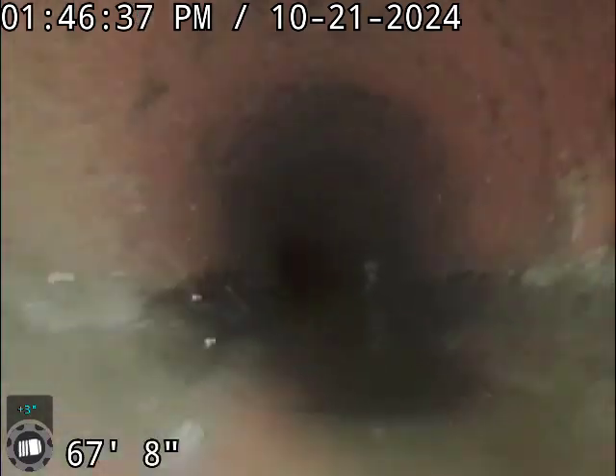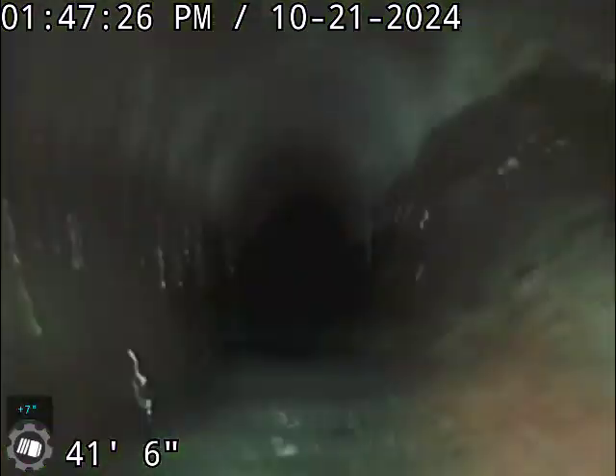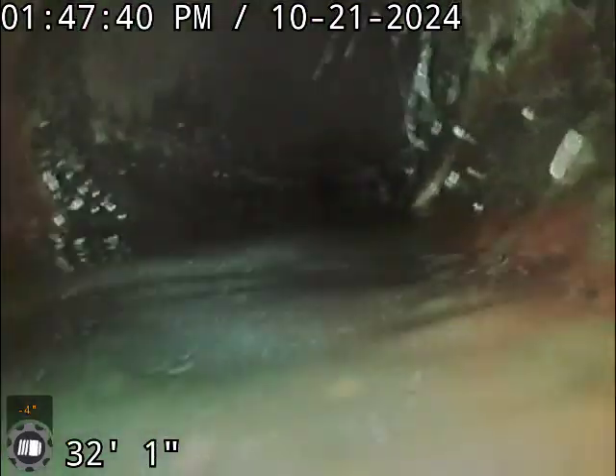A little bit of a belly here. Come out of that belly. Then there's a little bit of root growth I was talking about, but as you can see it's not holding anything up. It's the same at that one — just there hanging out on the sides. Got another little bit of belly right there, and come out a bit again.